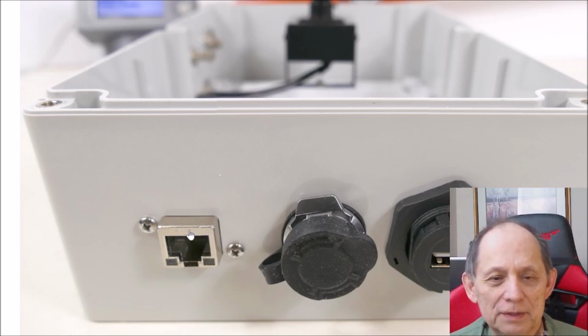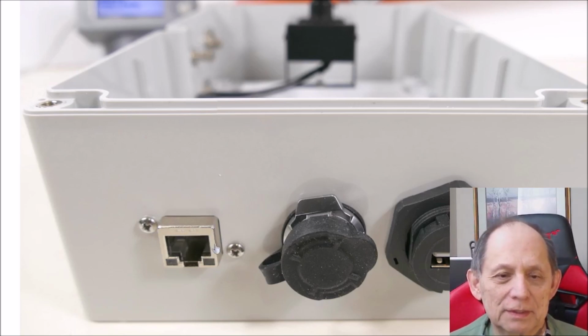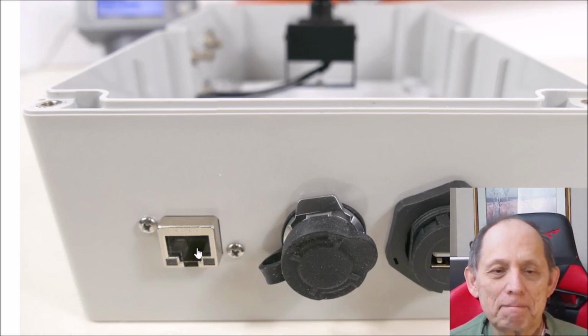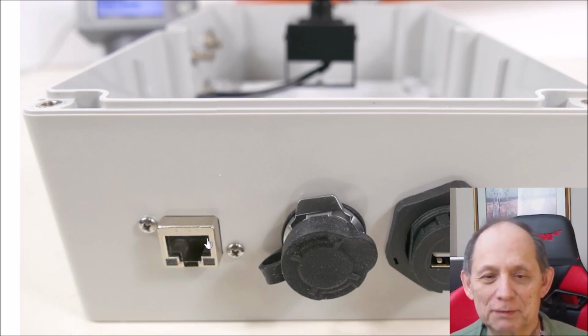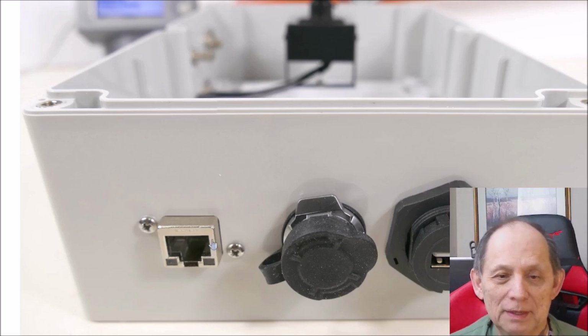Over on the left is that RJ45 connector. I'm just putting it in here with some 4-40 screws, but we also got supplied a mating sort of shroud for an RJ connector cable to come in here. I didn't mount it on here because you need a cable that you can clamp the shroud onto, and I didn't have one, and I'm not really using this for my project, but it's a really nice connector and very solid, very rugged.